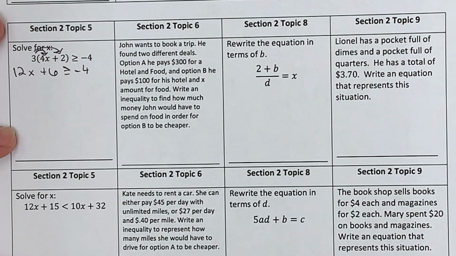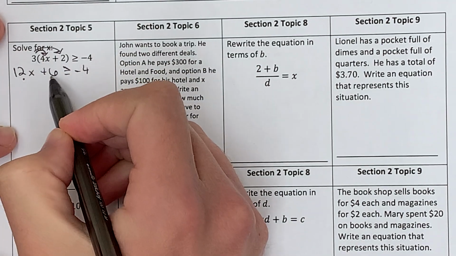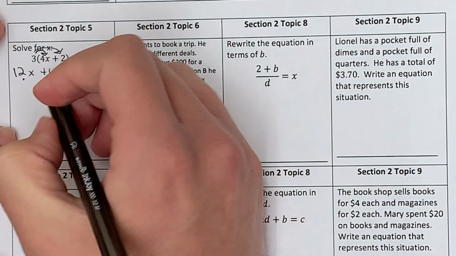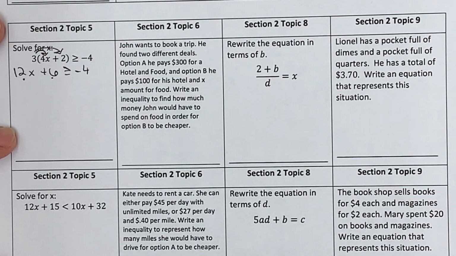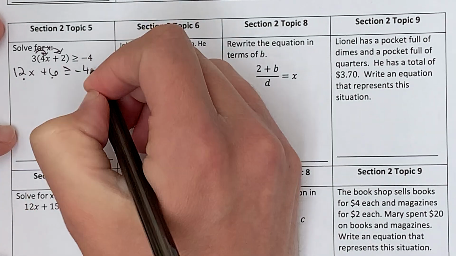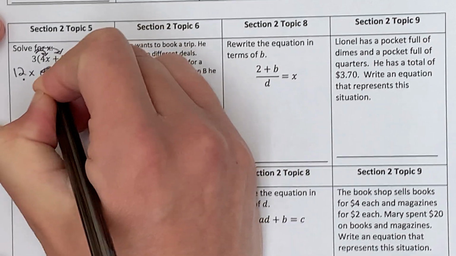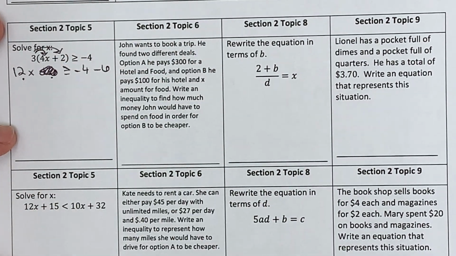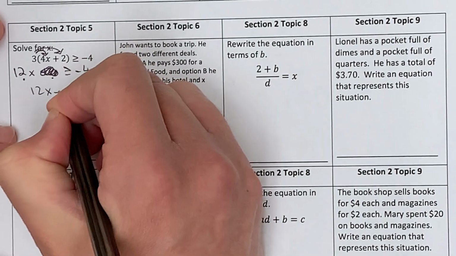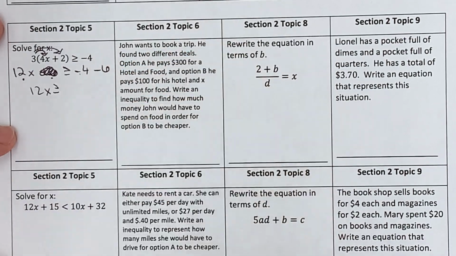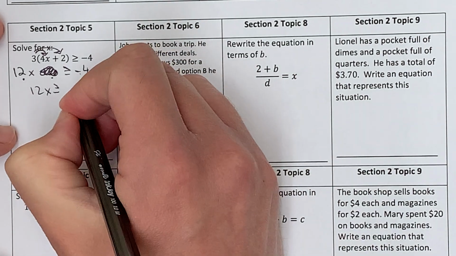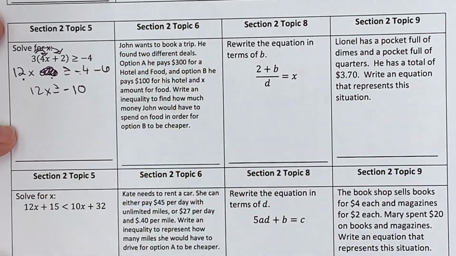All right, well, I need to get x by itself, so I need to get rid of the 12 and get rid of that positive 6. The opposite of a positive 6 is a -6, so we can minus 6 from both sides. Another thing you can do, as we've done with the literal equations, is if I just write -6 over here, then that positive 6 will go away. So bring down your 12x equal to or greater than. -4 and -6 are like terms. Let's add those up. They're both negative, so we add them. 6 plus 4 is 10, and they're both negative, so it's a -10.